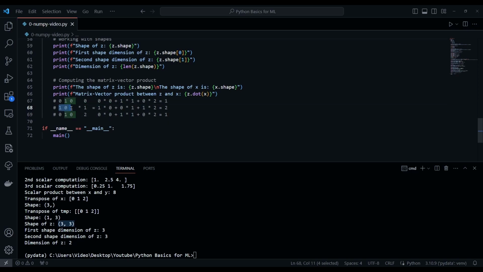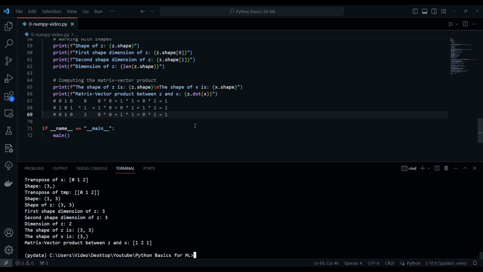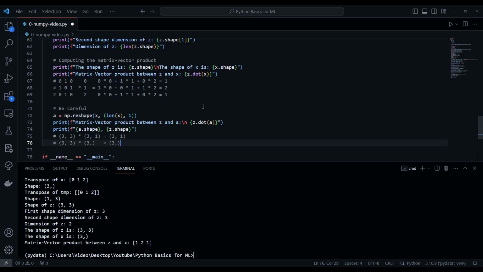And then we take the second row times the column, the third row times the vector, right? You probably know this from math classes. And as we would expect, this also works. It's 1 to 1. But there's one edge case which I want to mention.